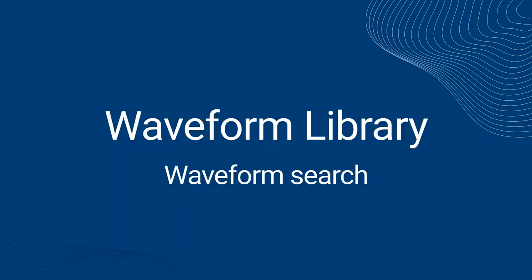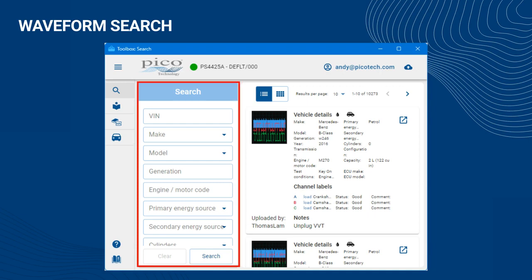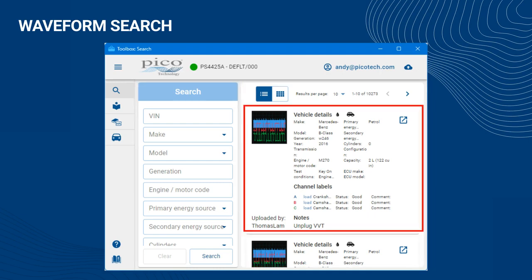Section 2. Waveform Search. When you have successfully logged into the Waveform Library, you will immediately see the search panel and results view. Anytime you perform a search, an updated list of results is returned in the results view. The results are grouped into pages, which helps the Waveform Library return waveform information to you more quickly. You can scroll up and down the returned list of results using your touch or mouse interface.